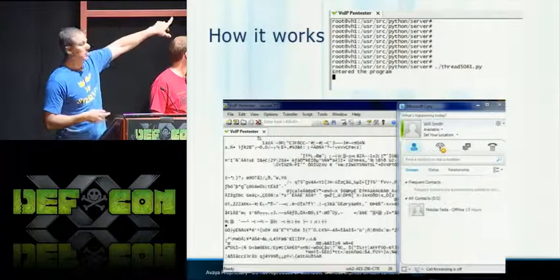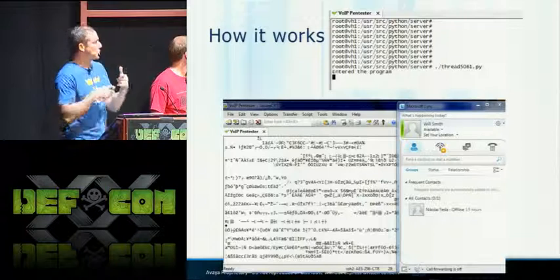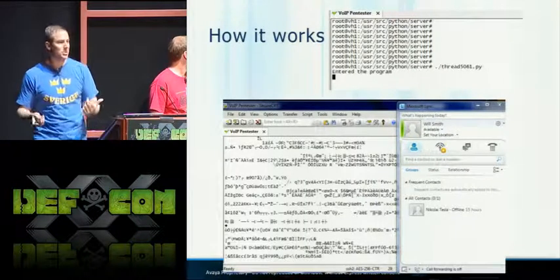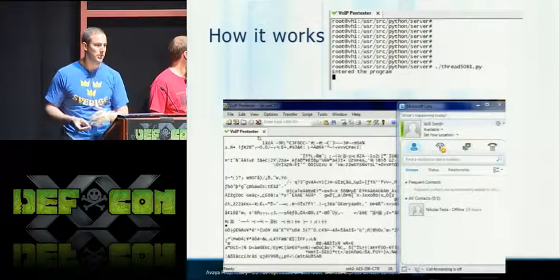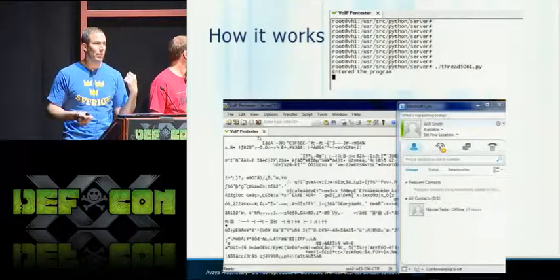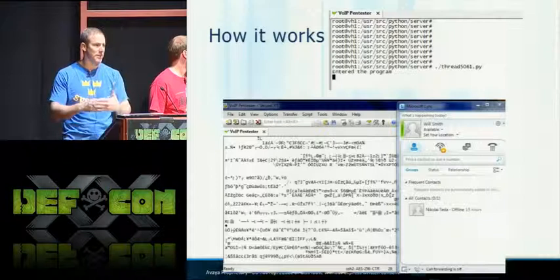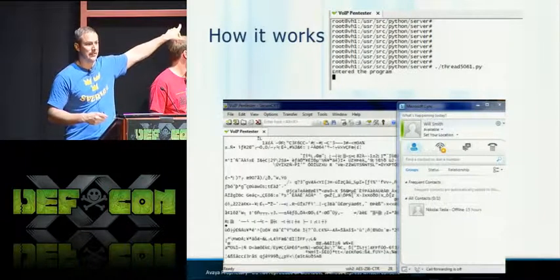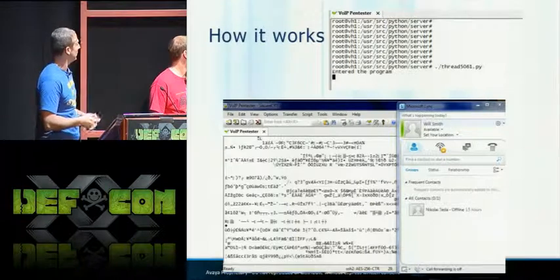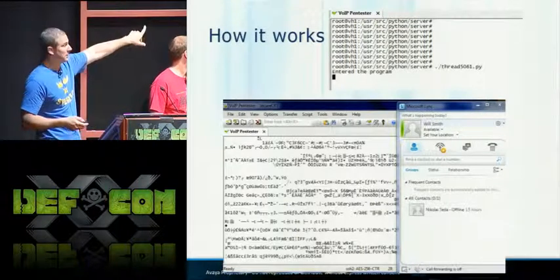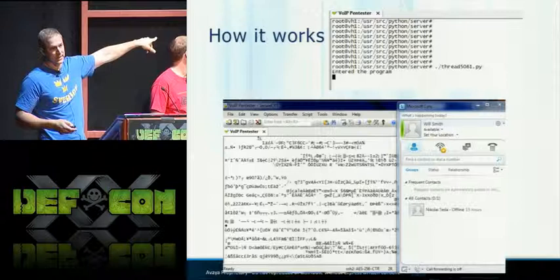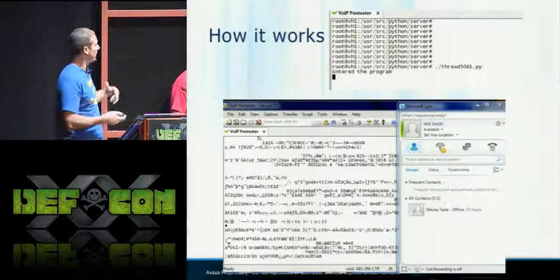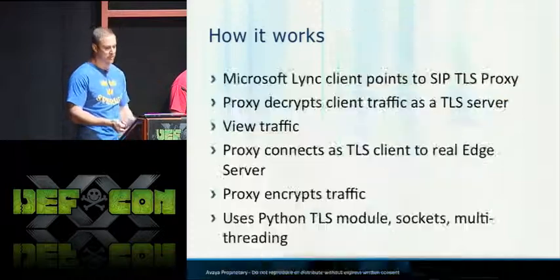What you have to do with your Microsoft Lync client is trick it into connecting to your proxy instead of the legitimate server. How you do that is you modify your etc hosts record on your Microsoft Windows machine, and whatever the automatic discovery is set to, the SIP server, you just change it to be your proxy server, and then save it, and it'll automatically connect to your proxy server. That's what it looks like when it's gotten a 200 OK and authenticated. That's compressed data in the SIP message. So we also need to figure out how we can read some of that compressed data.